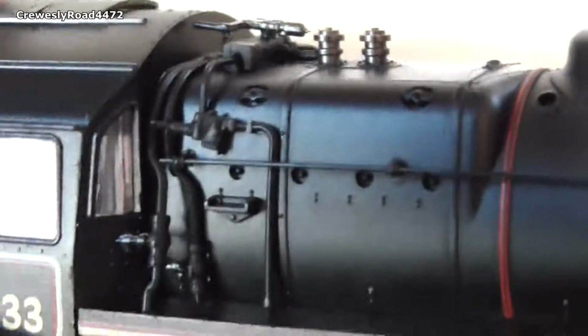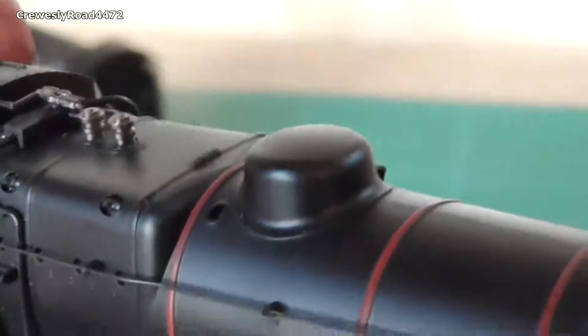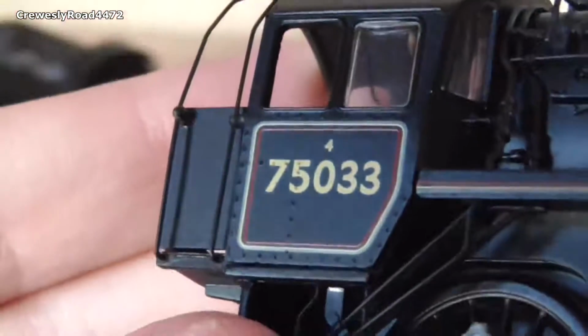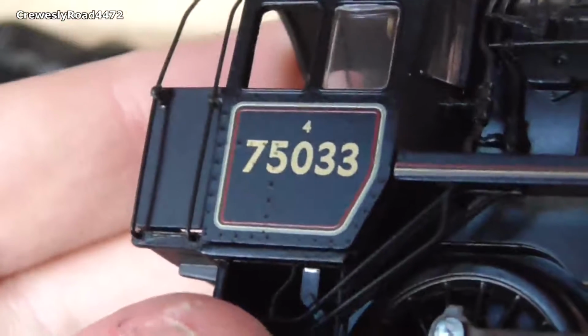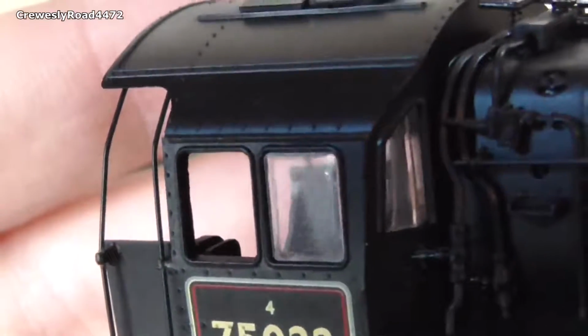So yeah, nice detail around the firebox. You've got the washout plugs and the dome. Moving along down, nice chimney detail as well. And onto the cab now. Got nice printed number and lining, and some very fine handrails there with the cab door, and some nice glazing inside.